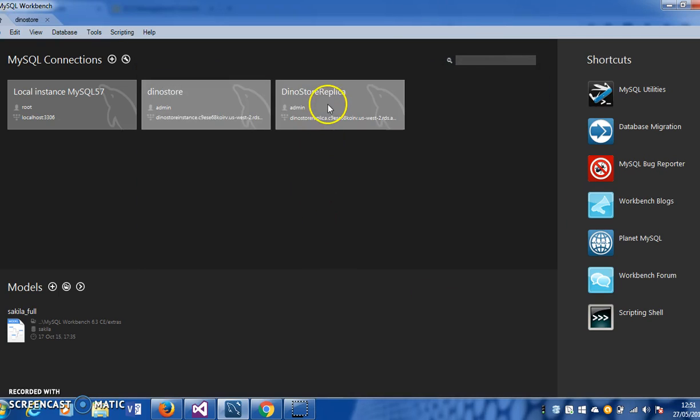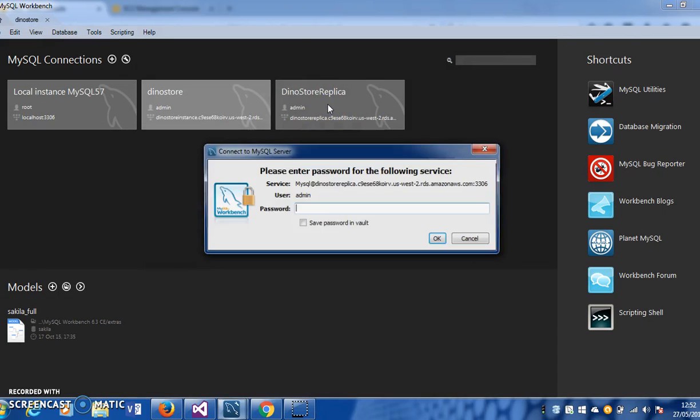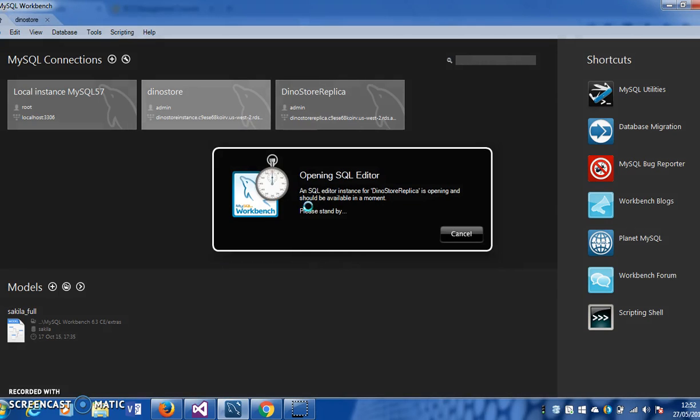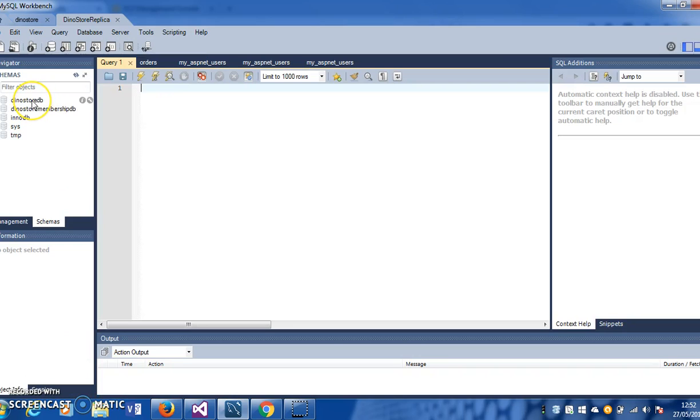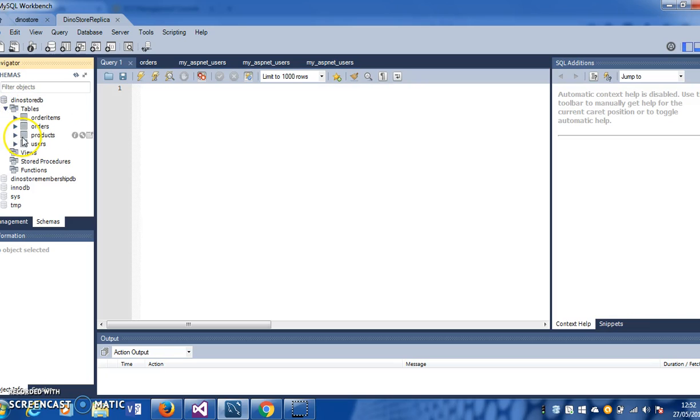Next, I just click on the already created dinosaur replica connection, put the password, then click OK. And again you have to check the same thing in your read replica connection.